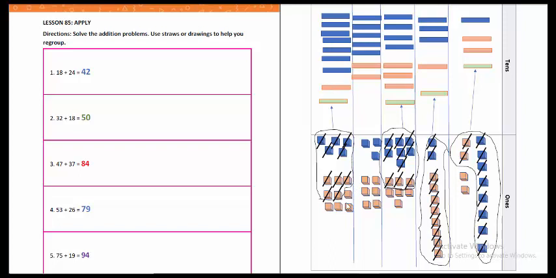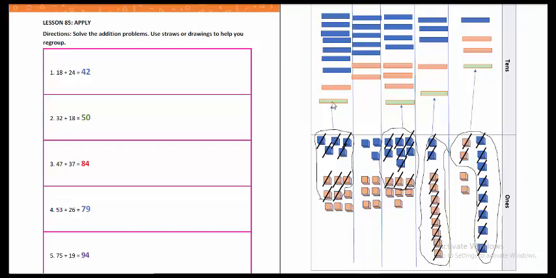Now let's recount how many ones and how many tens. 1, 2, 3, 4, 5, 6, 7, 8, 9, 10, 11, 12, 13, 14. Now we have 14 ones, and we said not allowed 10 or more. So we have to collect 10, circle around these 10, and replace the 10 squares with 1 ten. Remember, 10 ones equal 1 ten. We replaced these 10 ones as 1 ten.